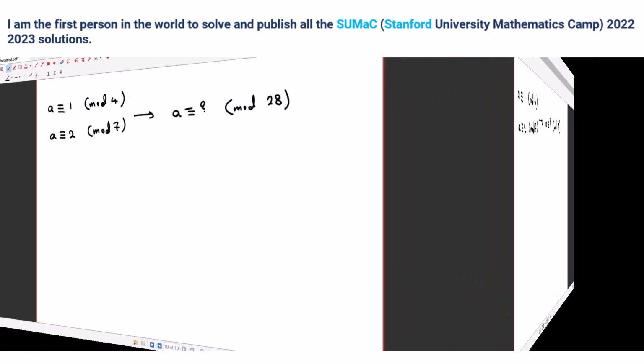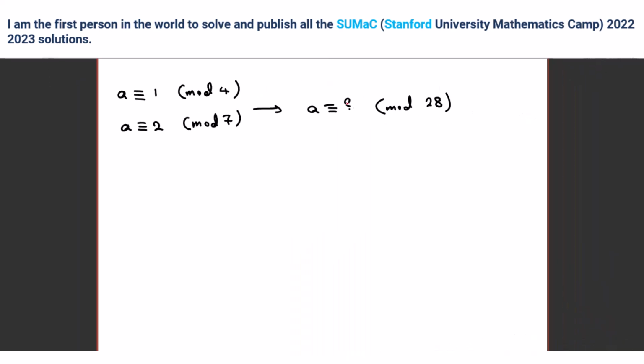Yes, it's 9. Completely correct. Good job. Because 9 mod 7 is 2, 9 mod 4 is 1, right? One approach is that you consider the larger number, especially when one of them is small. You add 7. 2 doesn't satisfy 1. 9 mod 4 is 1, so 9 is our answer, right? It was solution 1.